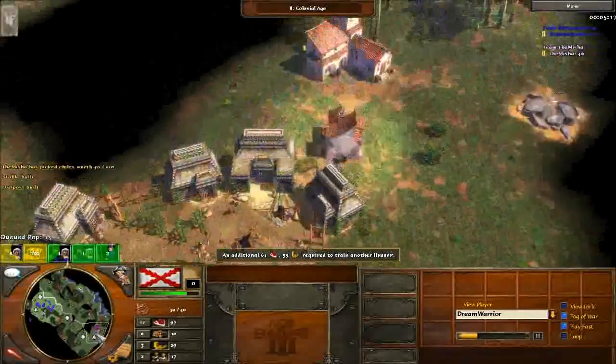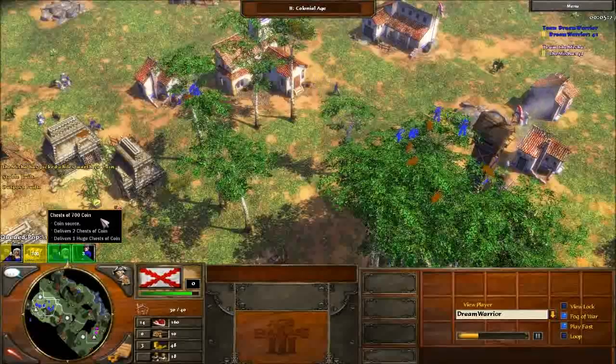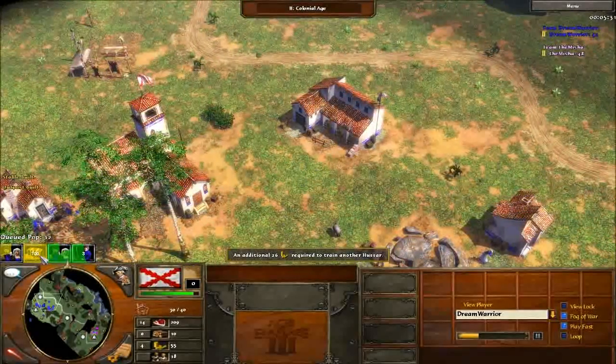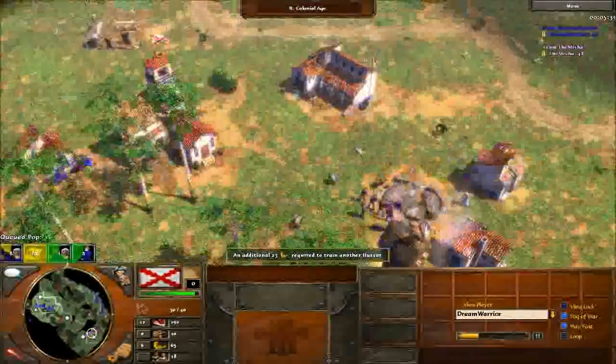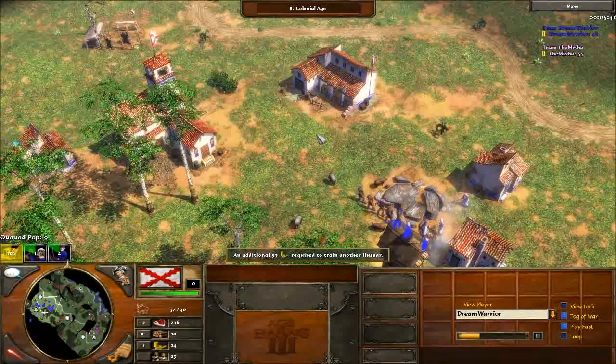So still exploring his base, found his base, whatever. Ship 5 villagers and 700 gold. It's gonna help you eco early on. The 700 gold is what you're gonna use to age. Queue up some Hussars, try to get 5 out. I only managed to get 4, big deal. It is what it is.